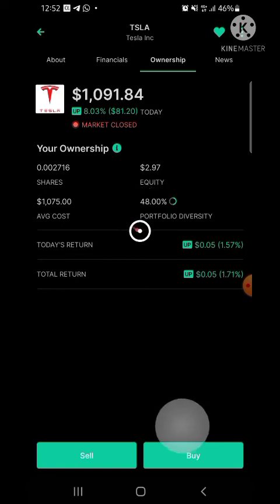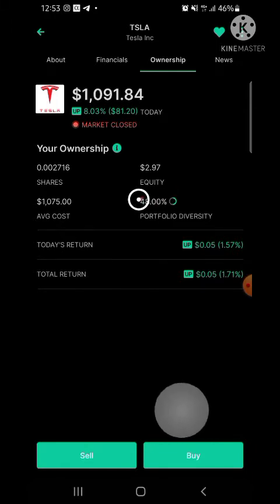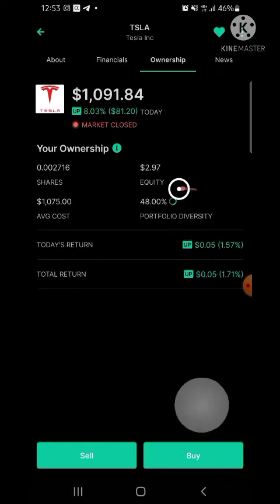That one should occupy more space in your portfolio. A stock that is not rewarding you more should not occupy more space, because stocks usually go up and down, and when the stock goes down, the one that has more capacity would be affected more. I hope I did not confuse you. So that's what this portfolio diversity is showing.